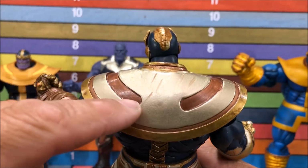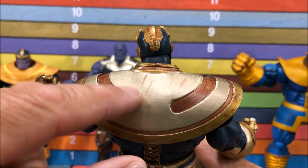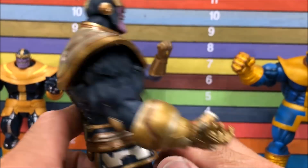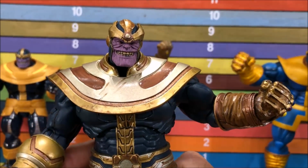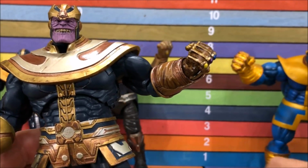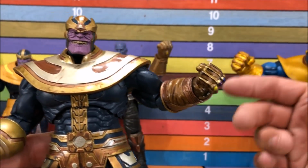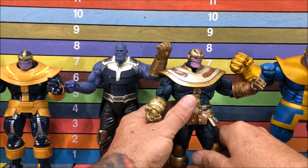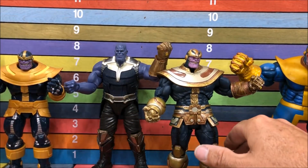The back of them, I see these lines. These lines, I'm pretty sure are on all of them. All the other reviews that I've seen have those lines on them or something similar to that. So it's kind of like a little bit of battle damage. Definitely a cool toy. My only real complaint about this is that I just wish that he was a little bit bigger, but I'm used to hearing that a lot.